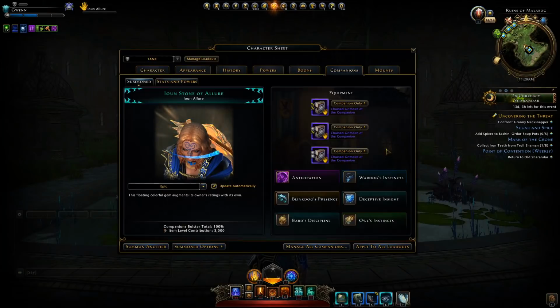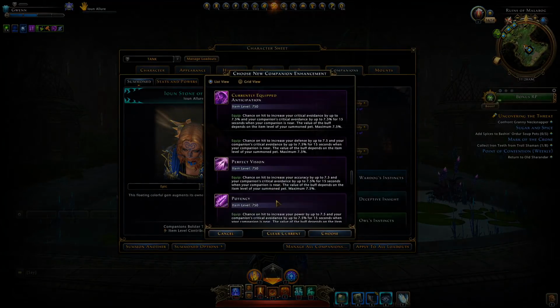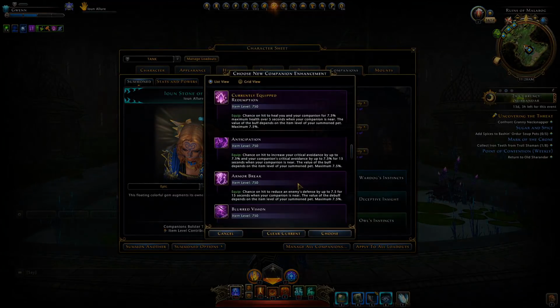Then we move to our passive bonuses from our companions. Now, of course here you want to be ideally using your redemption. However, a lot of people will want you to be using armor break, as it will help deal more damage against a target. So you might have to take the sacrifice instead of using redemption and use armor break. Redemption has now been buffed up, so it actually heals you for a significant amount, whereas before it was really puny.